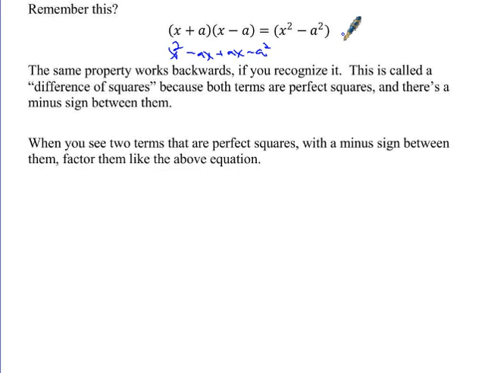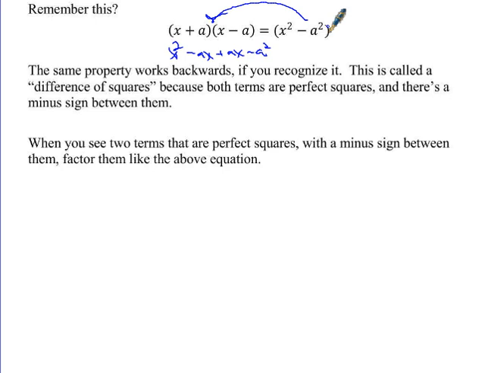The nice thing about this is if you have a perfect square here and a perfect square here and you're subtracting them, you can go straight to that factored form right there without even really much thought. And this one pops up all the time, and this is the one that you need to know the pattern for. The other ones you don't need to know the pattern at all. But this one you do. So be watching for a binomial that's a perfect square minus another perfect square. If it is, then you can use this property.